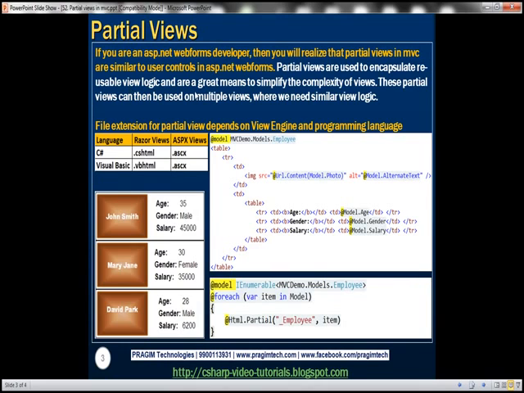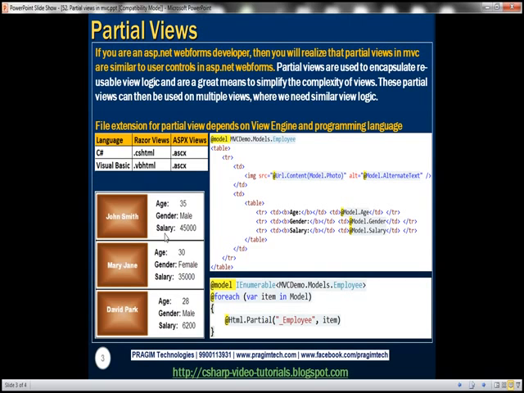Let's understand these partial views with an example. Let's say we want to display employee's photo and their age, gender, salary, as you can see here, and we want to display the employee's data in this fashion on several views. There are two ways we can achieve that. One, repeat this HTML and C# code on each and every view where you want a similar kind of output. But this has got a disadvantage. Tomorrow, if we want to update this view such that we also want to display date of birth, then you will have to update all those views.